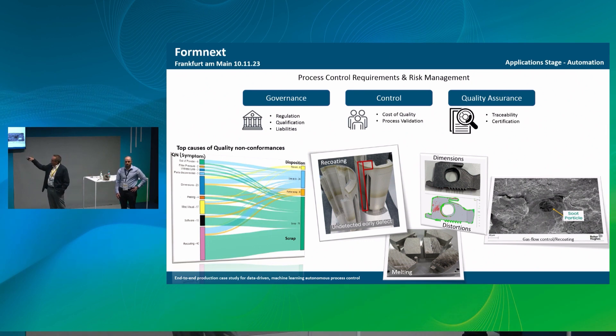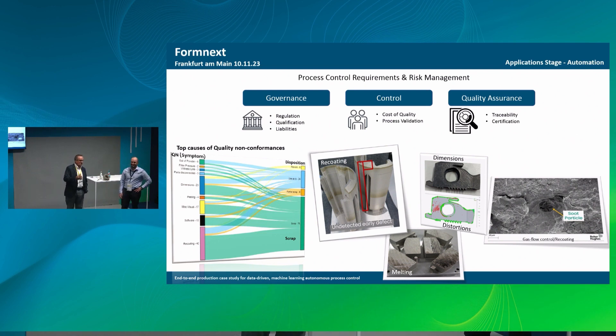Looking at that graph on the left — how can we do this practically, and economically? We are a profit-driven organization. We have to get profit; we don't rely on government subsidies or equity funds. We have to actually make money. So we have to find solutions that are practical and provide us an ROI versus the investment we put in.